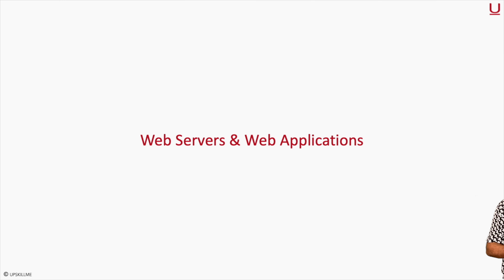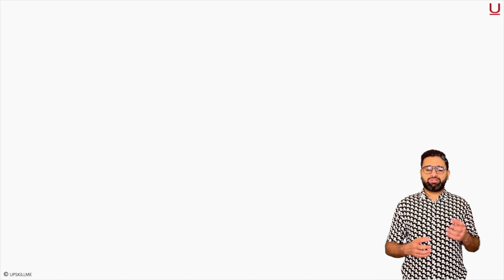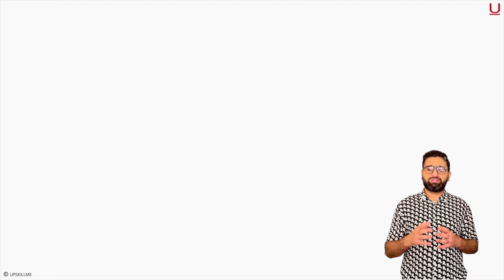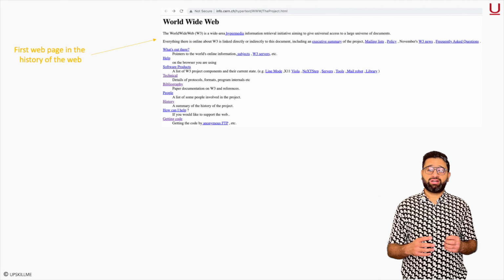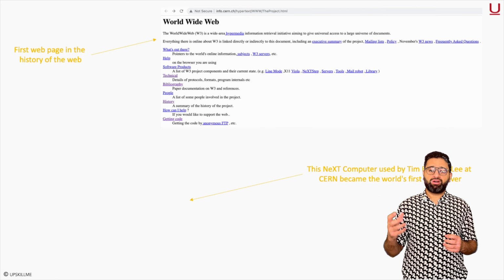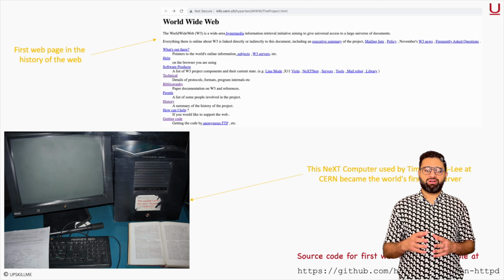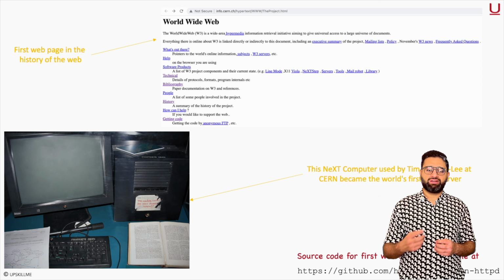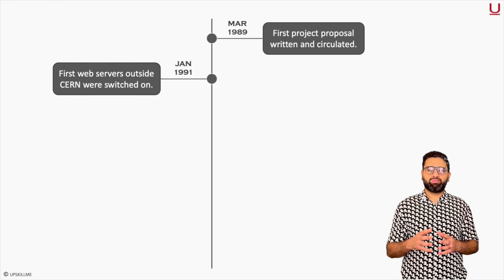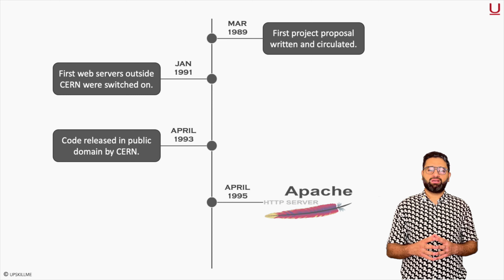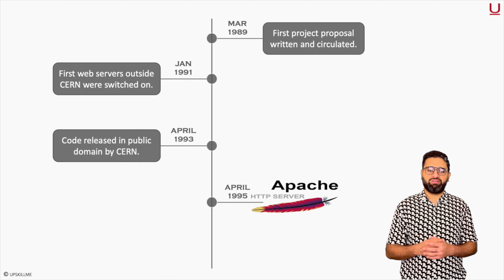Next, let us understand web servers and web applications. Conceptually, web servers and web applications are two distinct software components. Initial web servers only supported static files such as a HTML document with text and images. The CERN open-sourced the work of Tim Berners-Lee in 1993, which allowed for more rapid developments in web technologies. The most prominent development among them is the release of Apache HTTPD web server in 1995.